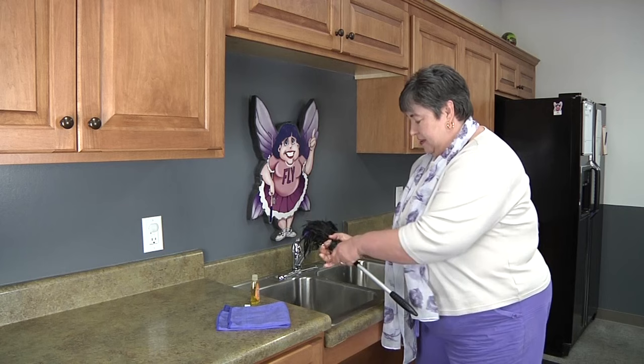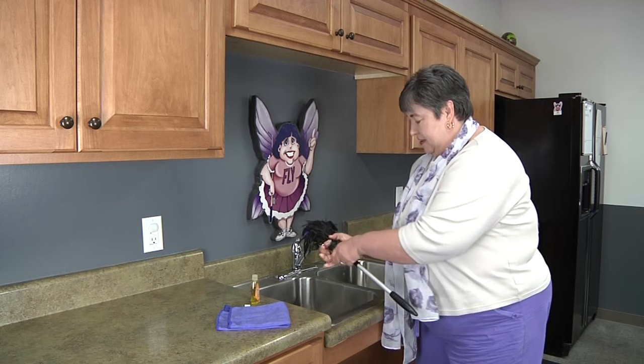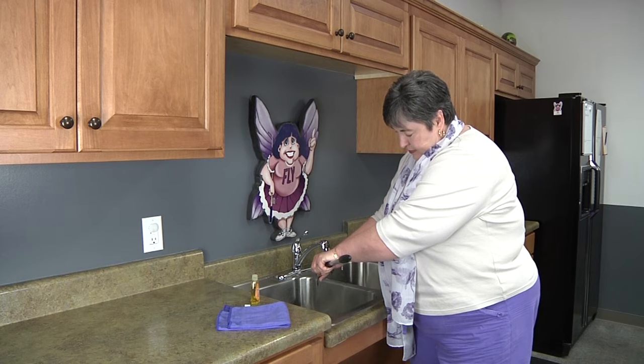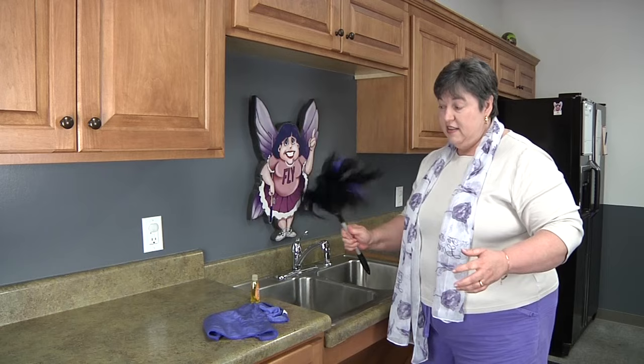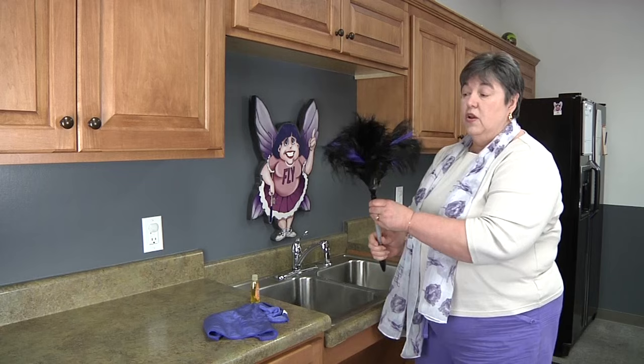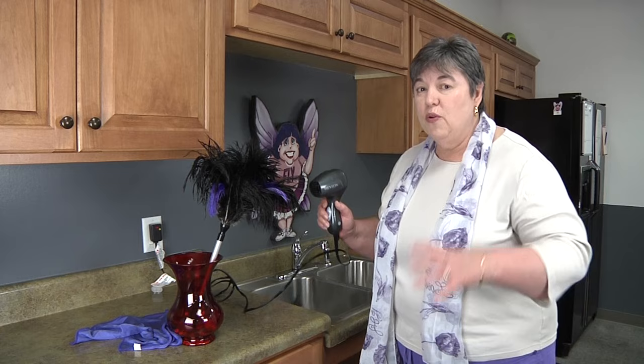It looks like a tragic rat. We're going to just squeeze it gently and then blot it. You can shake it, you can let it air dry. If you have a blow dryer you can blow dry — we're going to blow dry this duster. You won't have to hear it all, but here we go.